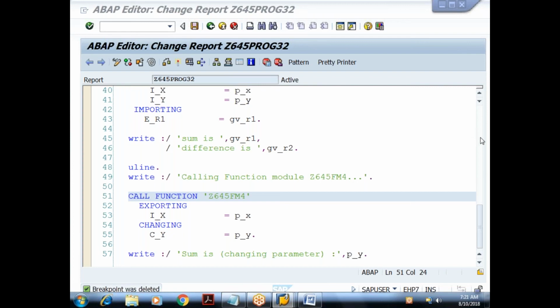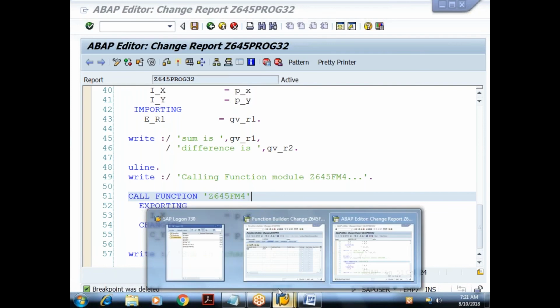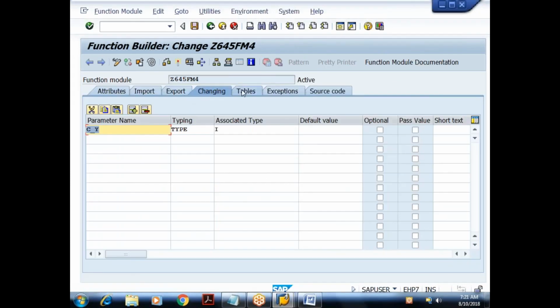Okay, right. Done. So we understood about import, export, and changing.